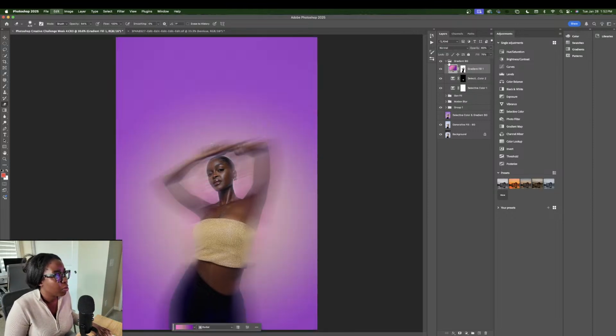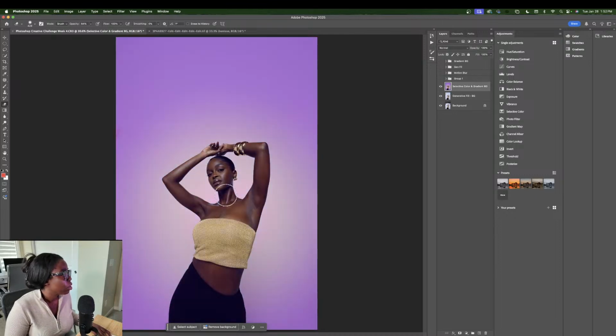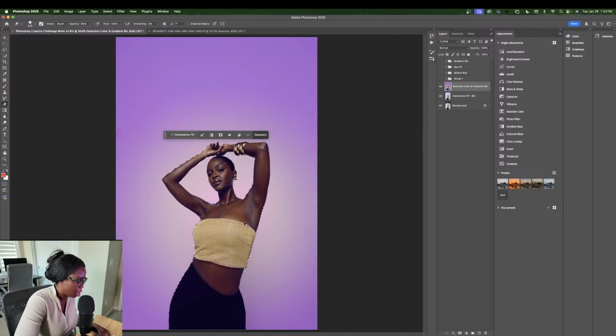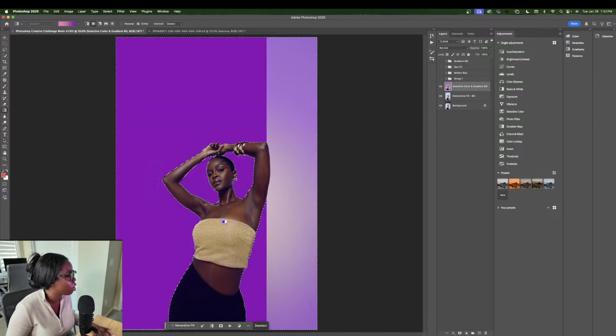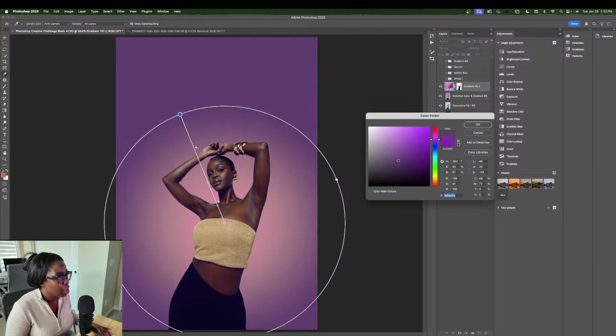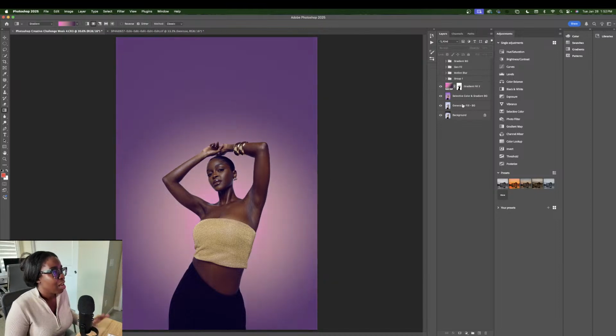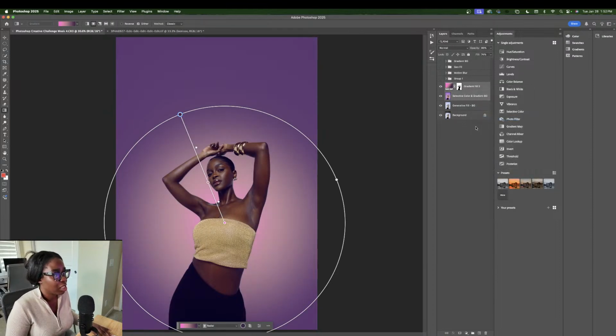Let's see. Going back to the original one that we had. What else could we do? Let's select subject again. Inverse, play around with some other color combinations in the background. I love to do the radial one. There's other options that you also have for your gradient maps. Let's see. I kind of like that. And then I'm going to go ahead and deepen or reduce the opacity and fill there. How does that look, you guys? Yeah. I like that. And then I can merge this.